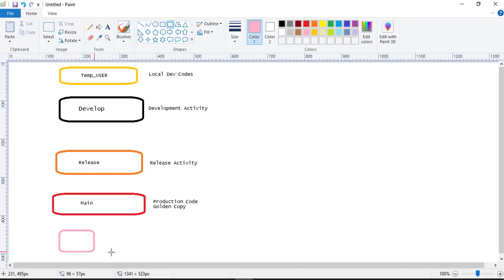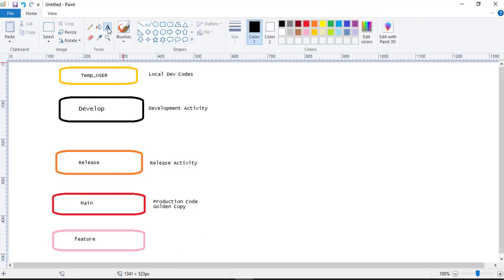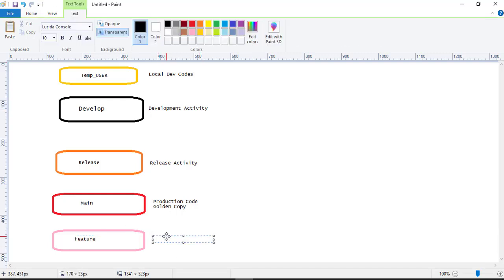So the feature branch is for your feature activity. If you have such a requirement wherein you want to create a new feature, then you will handle this using a feature branch. This will have code such as new feature code.